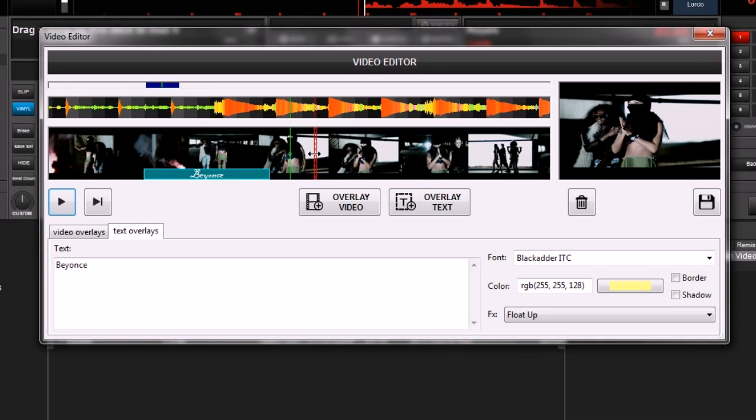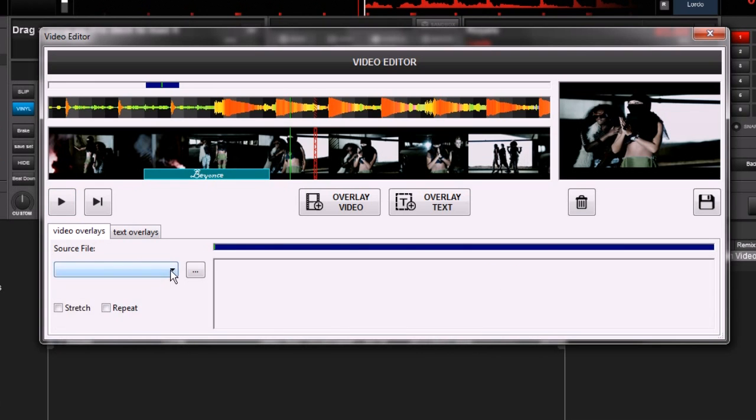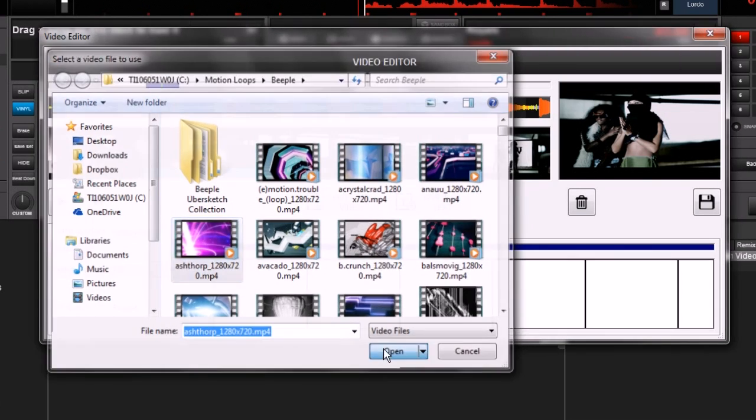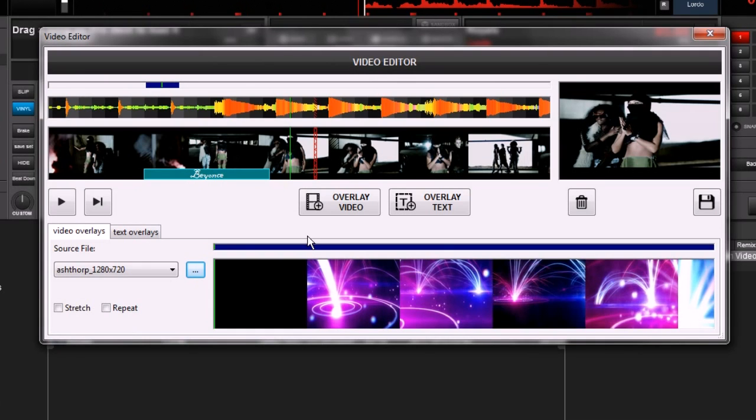But being it's a video, can you overlay video on top of it? Yeah, absolutely. So we're going to select the video right here. And this can be good too, especially if you have a spot where there's something that's kind of risque, but you still want to be able to play the video, say in a place where maybe there's a younger crowd. It could be a wedding, could be a school dance, whatever. So you can go ahead and select it. Like let's select this right here.